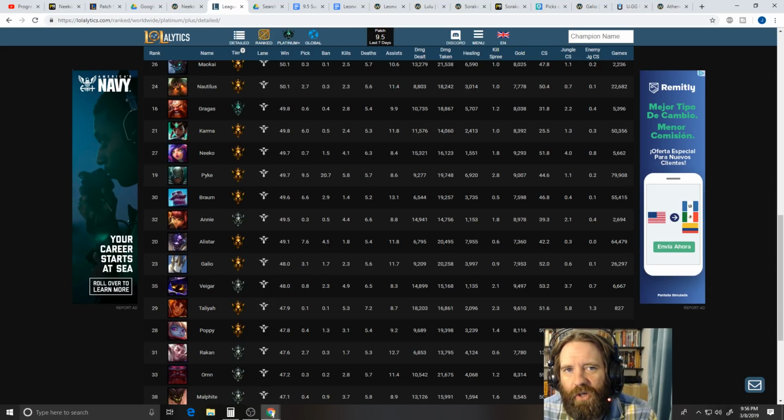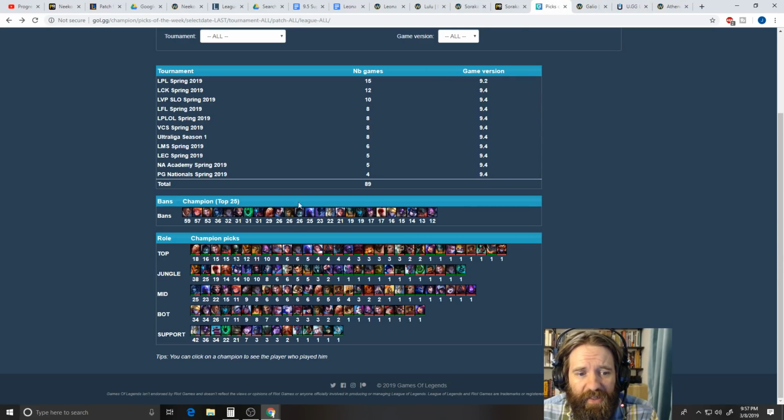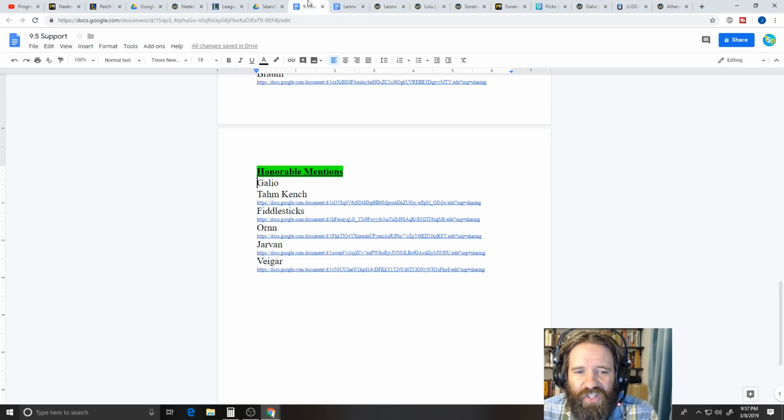So he's all right. I just think he's going to get outscaled a lot. His engage is questionable, but he does have pretty good peel. So I think he's pretty solid in pro play. He's getting picked quite a lot. Pretty decent win rate. But in solo queue, I don't think so if you're under Diamond particularly. And then you have Fiddlesticks, Orange, Jarvan, and Vhagar, who are all decent in the right spot. But we're out of time, so I'm going to go ahead and end it there.